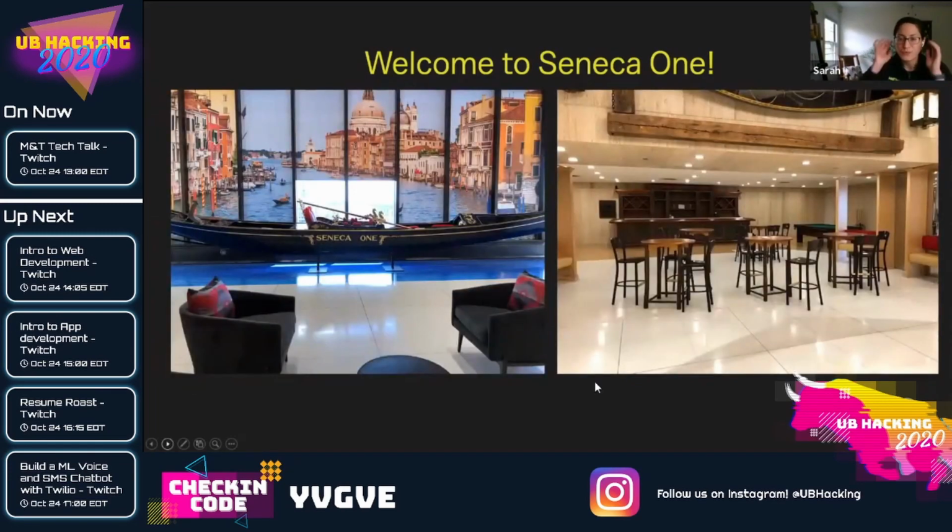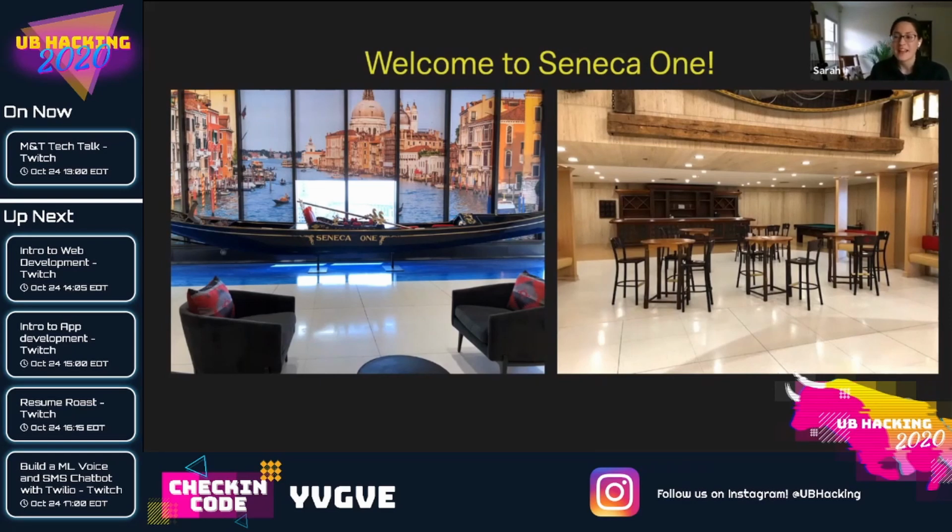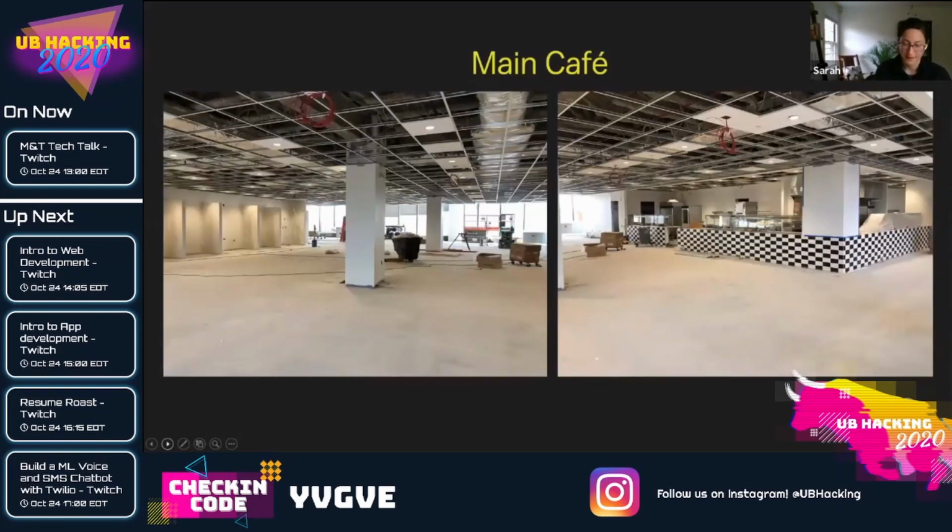The other thing you'll notice as you walk through the Seneca One lobby is some really unique decor that makes this building stand out and helps tell some of the story of Seneca One. So of course you've got the Seneca One gondola. I'm pretty sure we may be the only building in the United States to have a gondola that is custom named after the building. And you'll see here we've got a bar space, and this is the actual bar from the set of The Sopranos. So again, a space that's being curated to encourage people to come together.